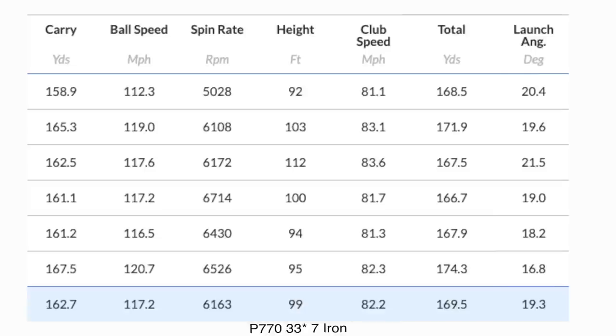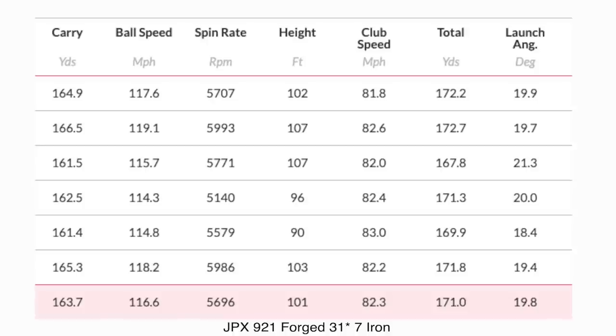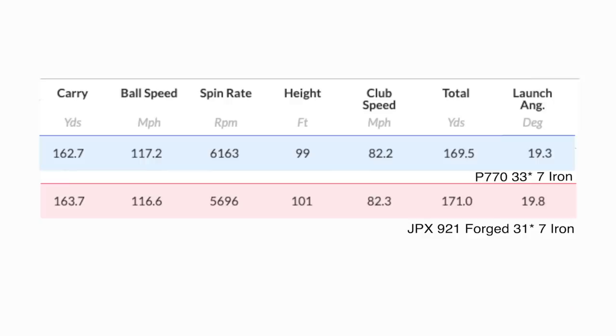The data is in front of you now. Bear in mind, some of you will have seen this in a video I produced earlier. There are 2 degrees of difference in loft between these two 7-irons: one is at 33, one is at 31, the P770 being the weaker lofted. Those numbers are pretty much identical in every aspect. Look through every column, take a bit of time, pause this video and analyze the data if that floats your boat, but you will see there is very little that separates them. I said at the beginning of this video, the idea when doing a head-to-head is to identify the differences, and for me there is only one major difference between the two, and that is the sound and the feel.